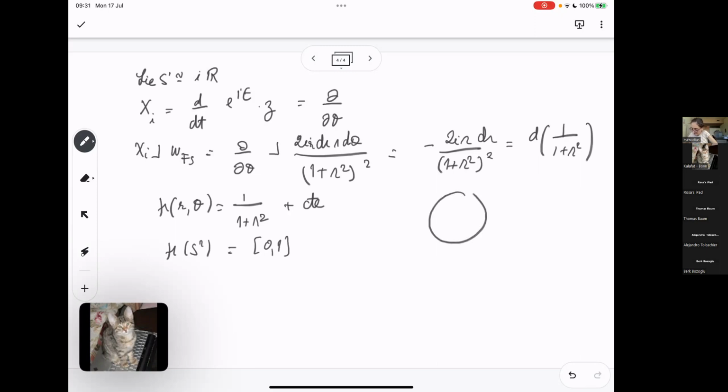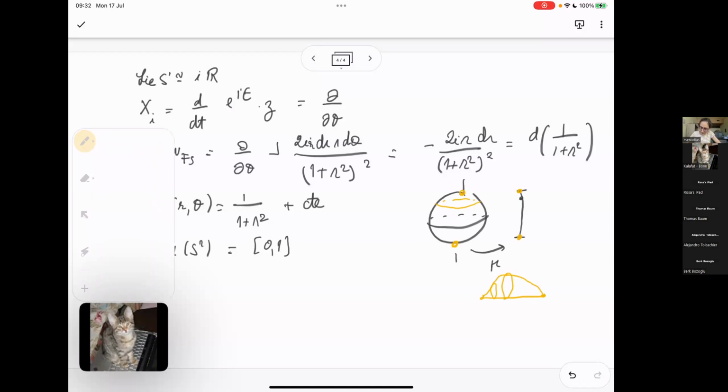So let me go back to the picture. Here's S2. And here's the moment map. If you think of a point here, let's say this one, then its pre-image is a circle. And in fact, all of the pre-images are circles, except for the pre-images of these points, which are just points. So you see S2 as a fibration over the open interval 0, 1, where the fibers at the endpoints collapse. The fibers are S1s. So schematically, you see this, and the fibers collapse to points. And the fibration map is mu. It's not a fibration, it's just a fibration over the open interval.